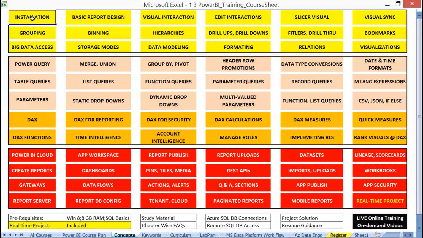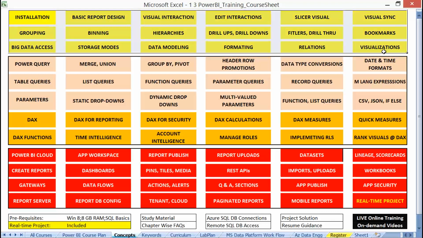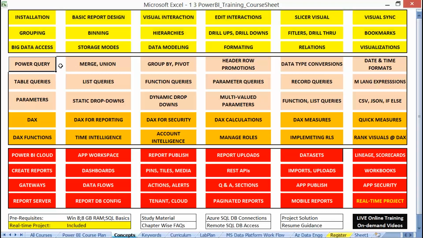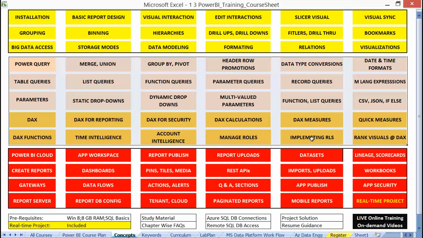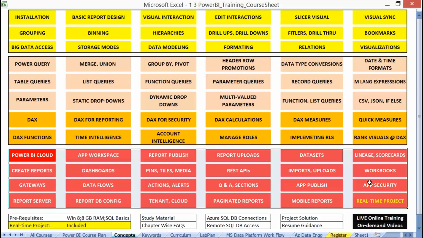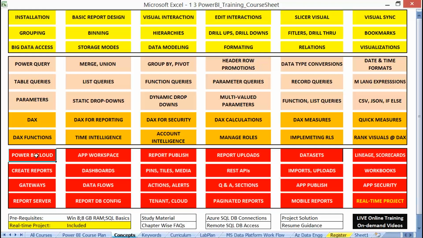Right from installation, we'll understand from scratch report design activities, Power Query, M language, and DAX for data modeling operations. We'll understand Power BI Cloud and Power BI Report Server. We'll take all these activities.